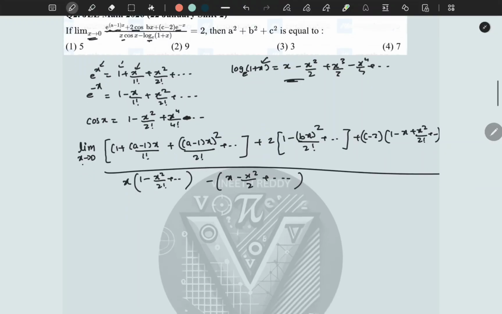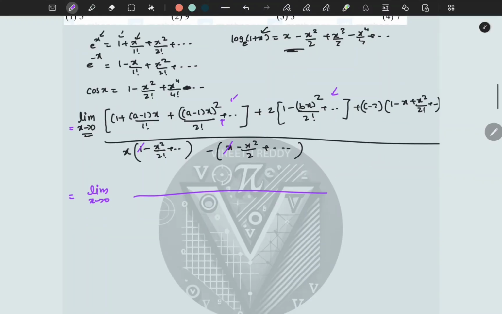Now the thing is, x is approaching 0. Where should we approximate? In this kind of questions, the biggest doubt is which term should we retain, or from which term can we neglect, right? That may be the question. For that, what we will do is we'll just see the denominator first. See, x into 1 is x and minus x. This gets cancelled, and ultimately we get minus x cube by 2 factorial plus x square by 2.